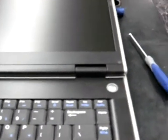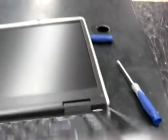Remember, we got to snap that on the whole way across. You're going to have to use 2 hands to push that down, and then flip it over and get those 2 small black screws that held those on at the hinge point put back in as well. And after that, we're all done.